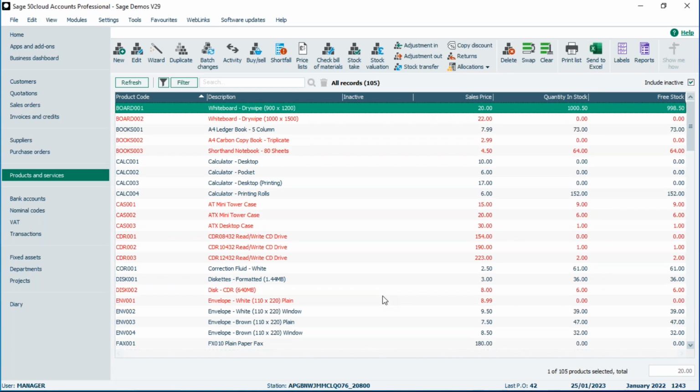Hope that one makes sense as well. Essentially, if you've got a sales order with any allocations, you don't have to unallocate before you delete it. Similarly, if you've got any purchase orders with an on order status, you don't have to take it off order before you delete. It will do that for you automatically. So Alison, you're just asking there, can an order be deleted regardless of status? Essentially, yes.